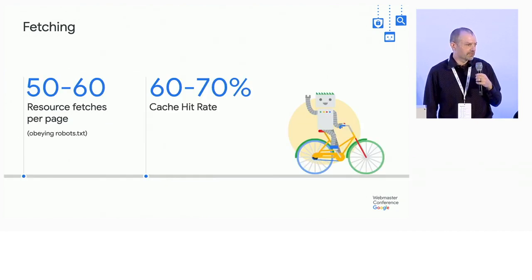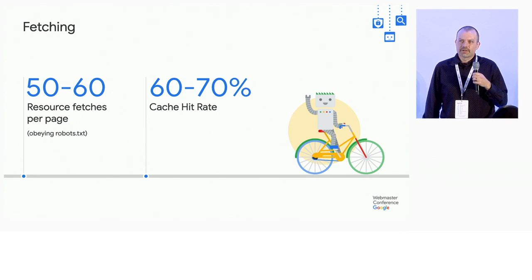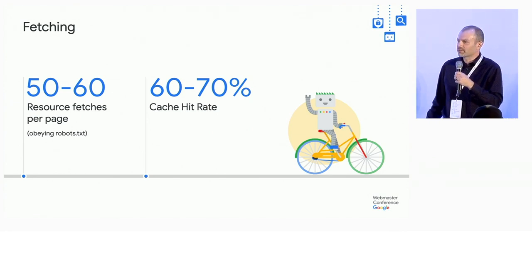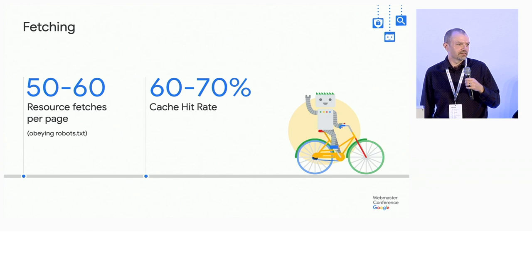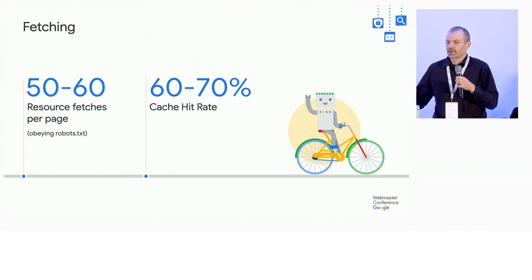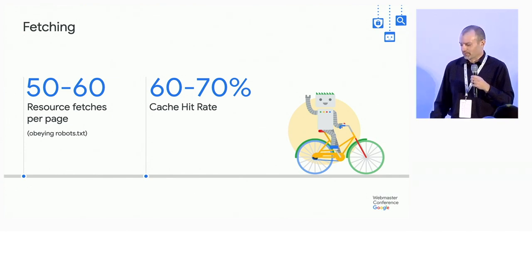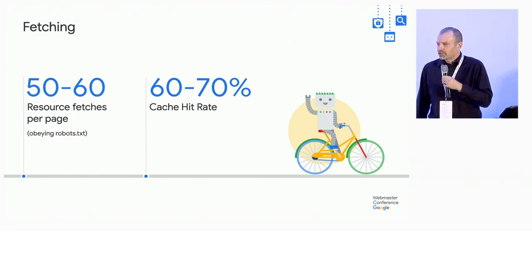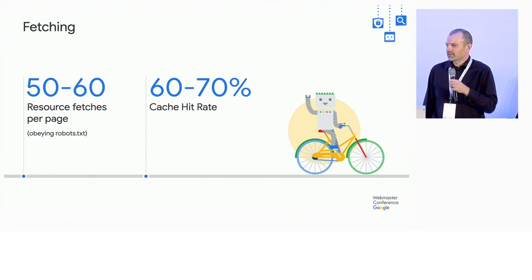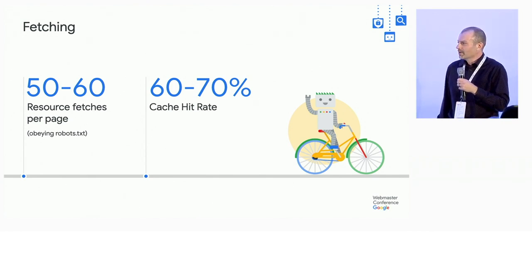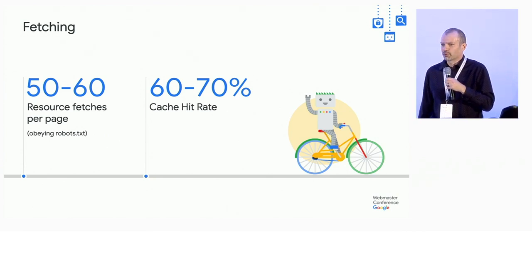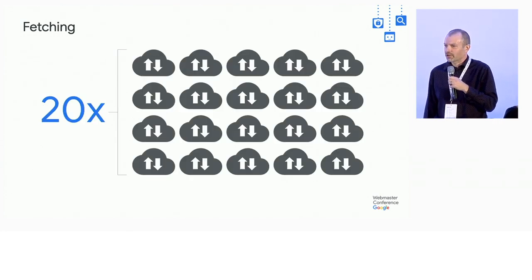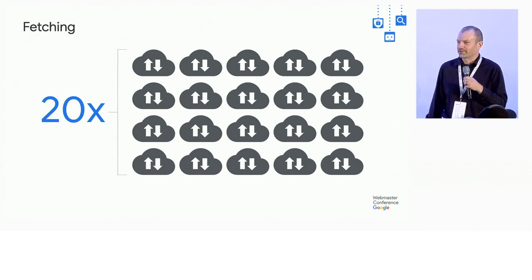Here are a few numbers to put that in perspective. When we render a page, we see about 50 or 60 fetches, right? This number is a little lower than what normal users usually see because we're obeying robots.txt. That actually protects us from some crawling, things like ad networks and so on. They don't like robots, and that's fine with us because that's less fetching we have to do. And if you render a bunch of pages with a large shared cache, you can expect to see a cache hit rate around 60 or 70%. So if you do the math here and multiply it out, you end up with about 20 fetches or so per page. Or another way to look at that is my crawl volume is going to go up by 20 times when I start rendering.